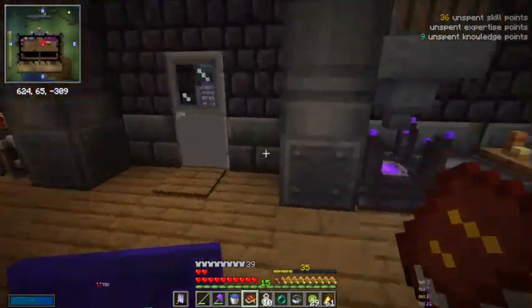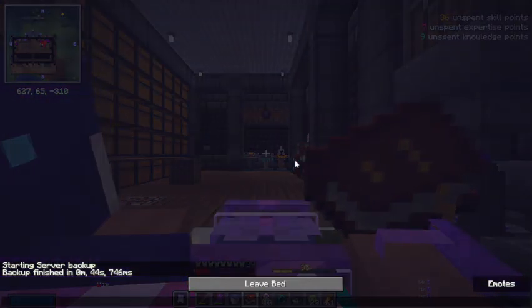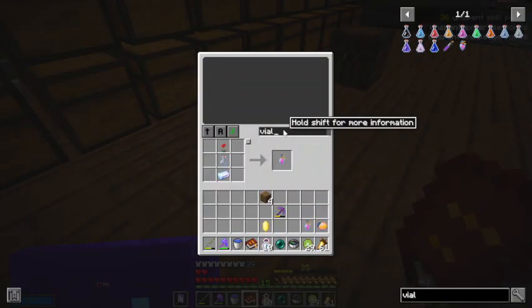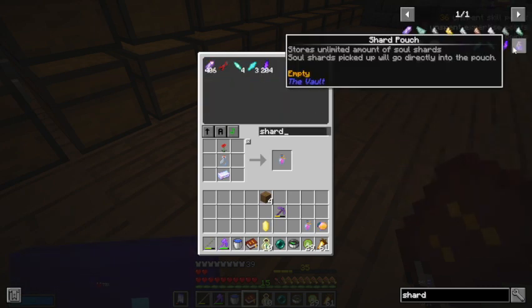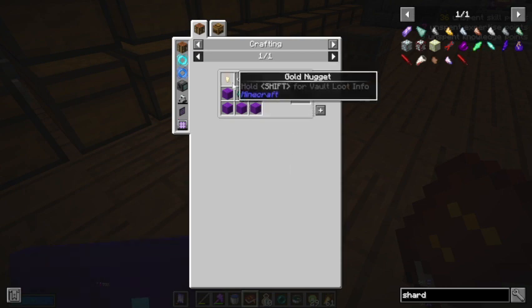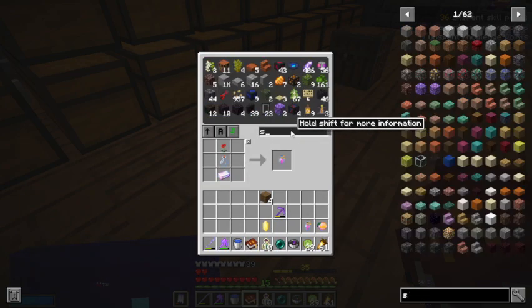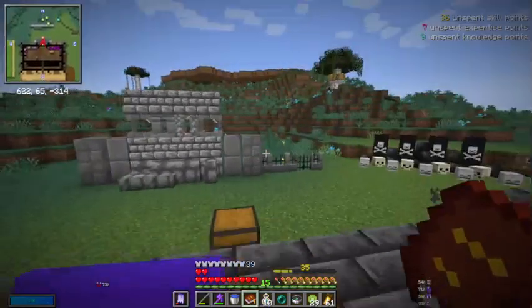All right. Soul shard pouch. I think we need purple wool exactly, right? Shard pouch. Yeah, you need purple wool. It's very specific. Okay. So, we need some wool. I don't have purple, so let's find some purple dye.